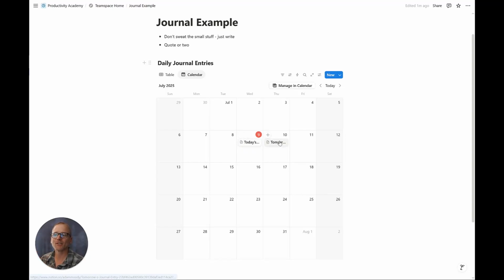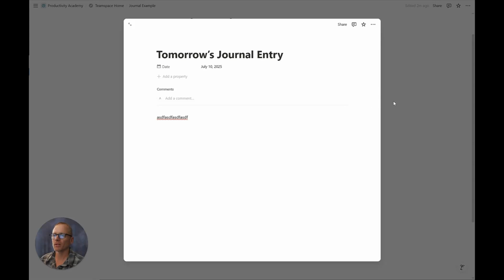It's very easy to see if you've been missing days, if you've been hitting days. There are some, I'll call them for our purposes here today, advanced ways to show more information. Like you could add some tags or some properties and have them show on this view. If you're interested in that, leave a comment, but it's not needed for this basic stuff. But as you can see, you can't really see a whole lot. So it's up to you. If you want something that in one view you can really review a lot and see your entries, then calendar may not be the best for you, but it is a little bit more, I'll say, aesthetically pleasing. And you can pop that open and go to work on it.